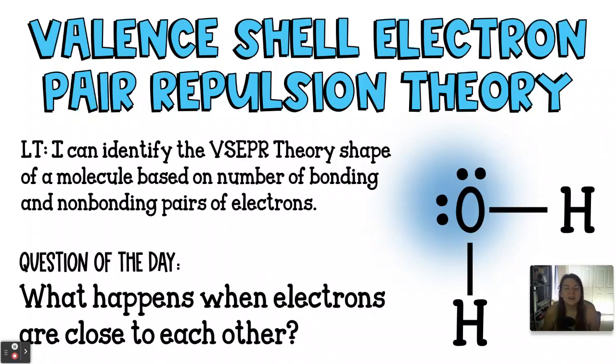Hi, welcome to the lesson on the valence shell electron pair repulsion theory, which sounds a lot scarier than it is, I promise. All right, the basis of this entire theory is just on electrons, valence shell electrons to be exact, and we are specifically talking about how pairs of electrons will repel each other. All right, let's keep it simple. So, question of the day, what happens when electrons get close to each other? I'm sure you know, they repel. That's the entire concept here.